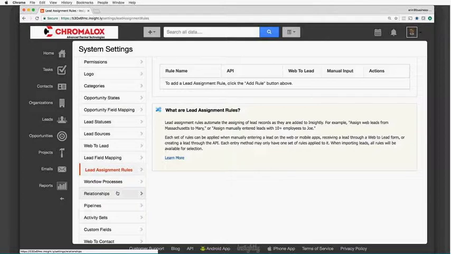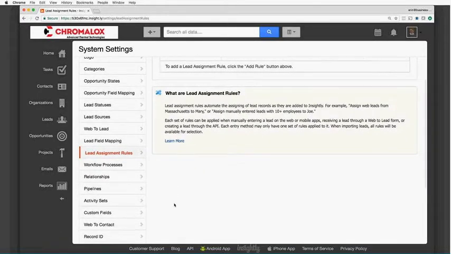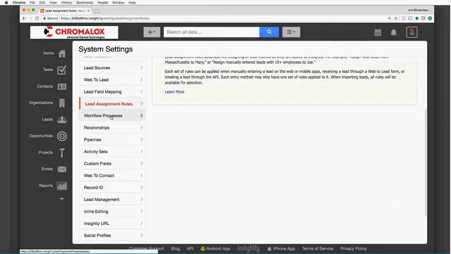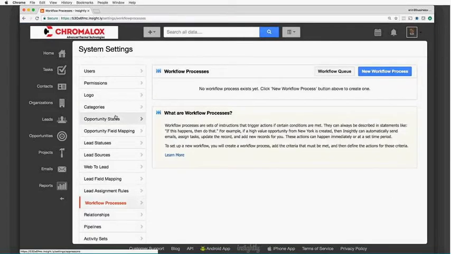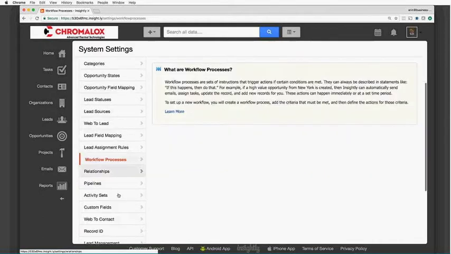So here you can do things such as saying if somebody comes in from California, then they would be assigned to a certain sales rep to follow up with. That all happens here in the lead assignment rules. And there's a great video on that on Insightly that can give you some more information. Workflow processes is also a very in-depth training. This is something that I provided a link for to a webinar on Insightly, but this is where all of the automations can happen. So things like if an opportunity has not been updated for 14 days, somebody would get an email to remind them to follow up with that person. It's those type of things that are possible here in the workflow section.